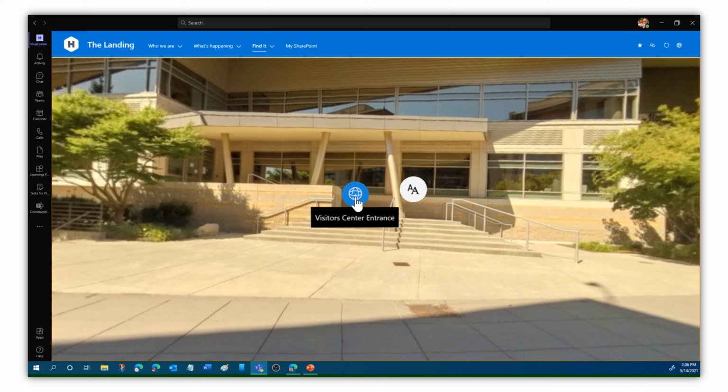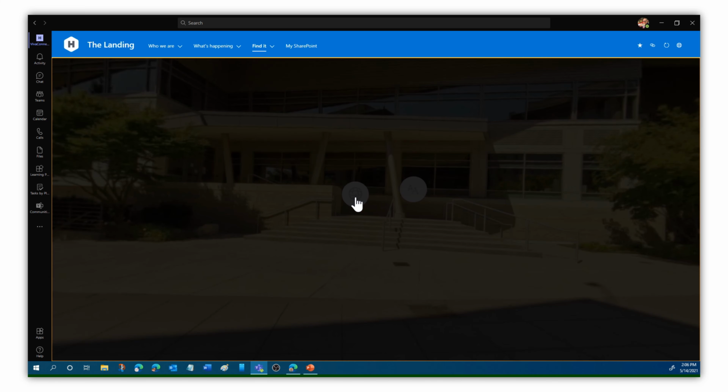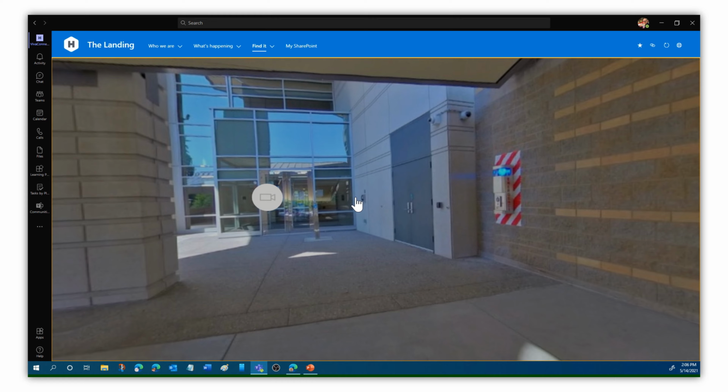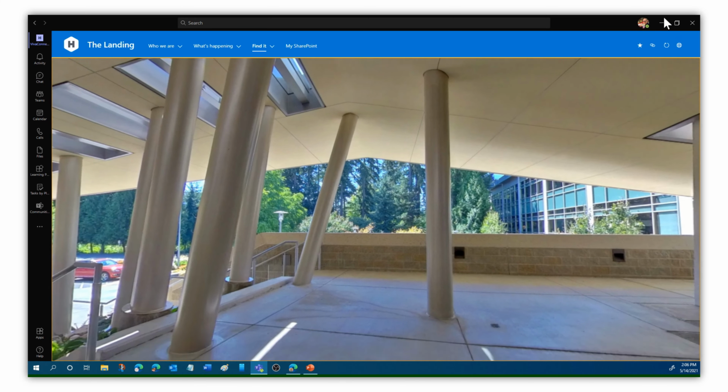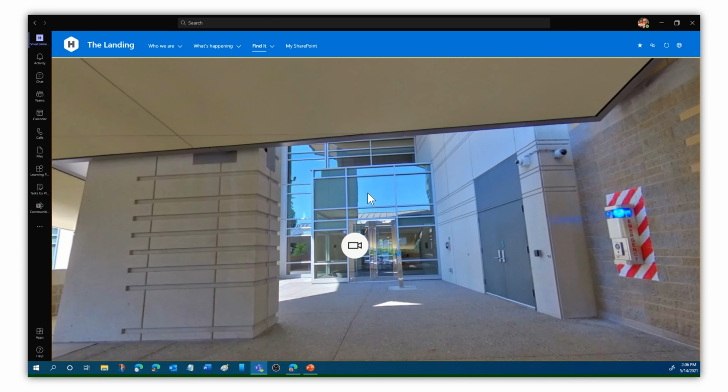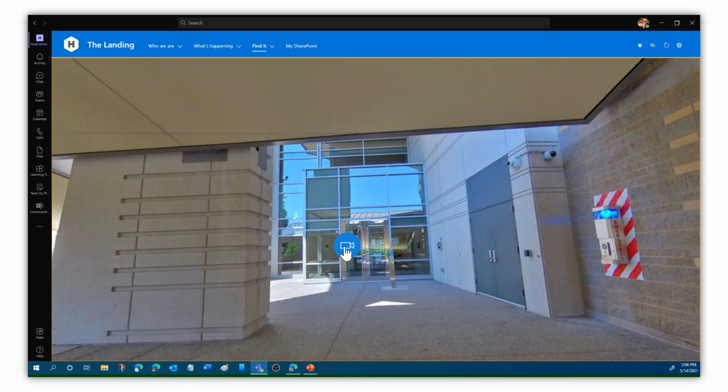And if I wanted to then enter, I can move forward. And the beauty of virtual tours is they stitch together a number of these images. So I select, and it's going to bring me to the next 360 image. And again, I can see all around. We can look at that. We can add additional elements.